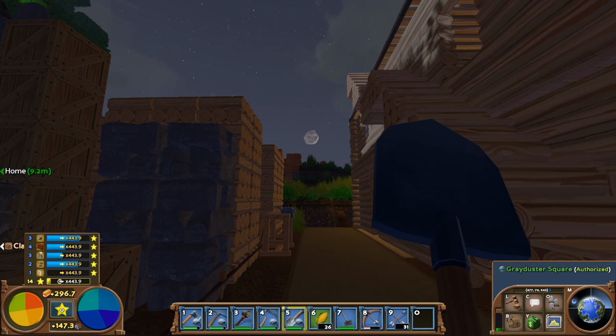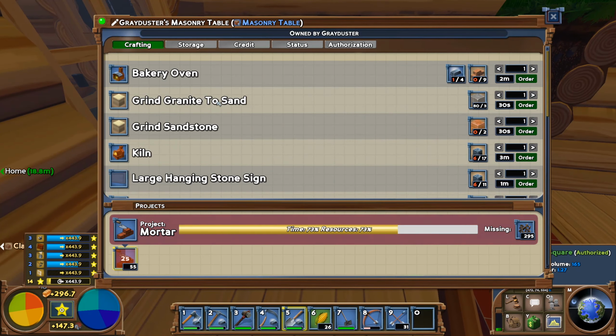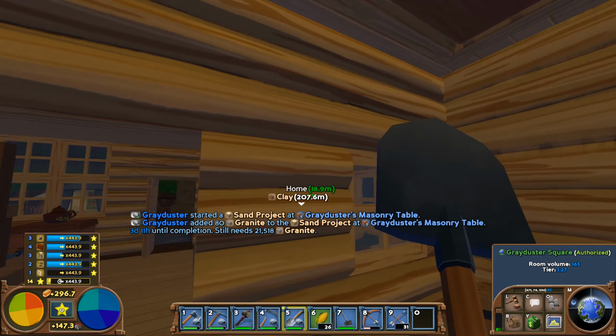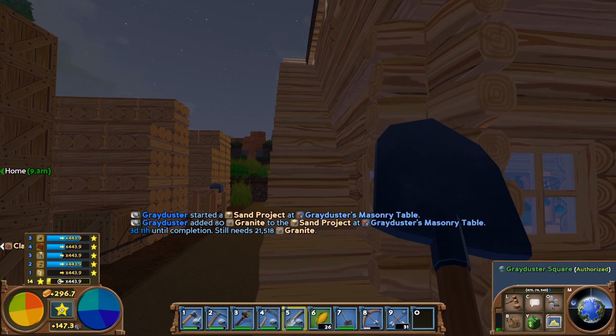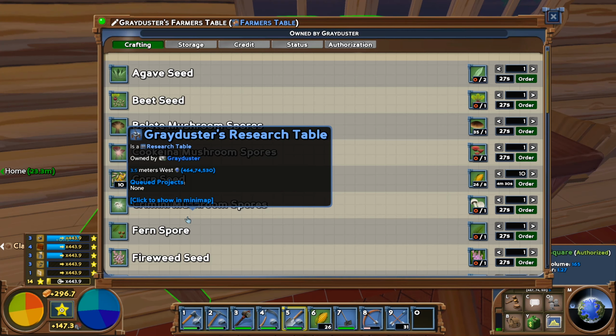So that's now making glass, which means I can probably just grind the granite in here. Granite to sand. Mortar, that's just for the wood pulp mortar. So everything else is fine. We can just do a 999. And that's going to start grinding granite into sand. Sand is going to get picked up automatically upstairs. And we should be good to just start getting glass, I think. All right, off to make more seeds, I think.